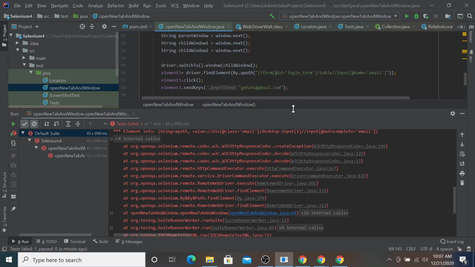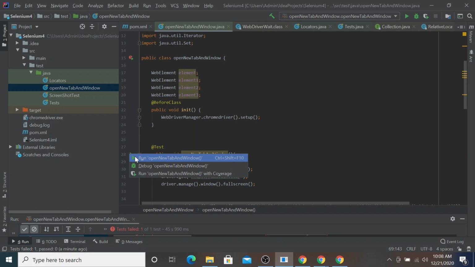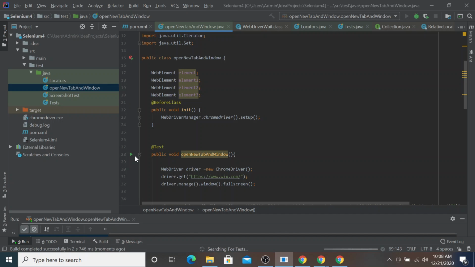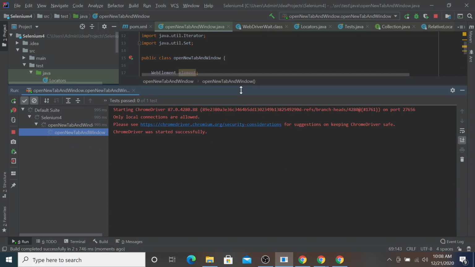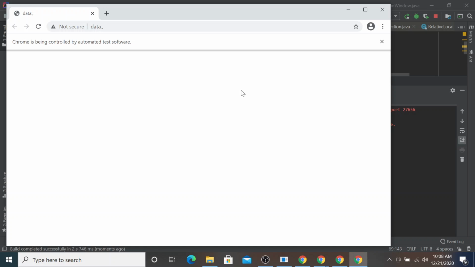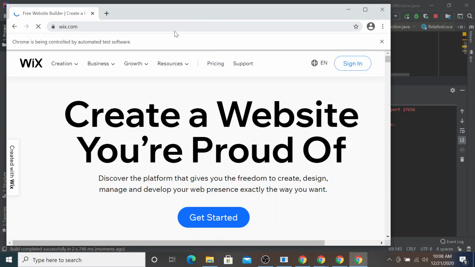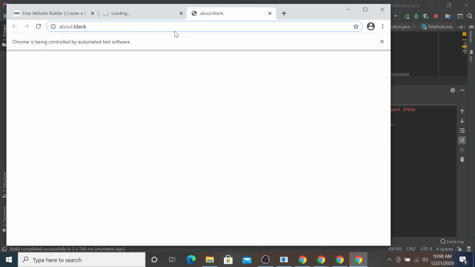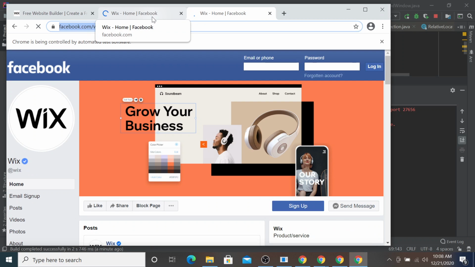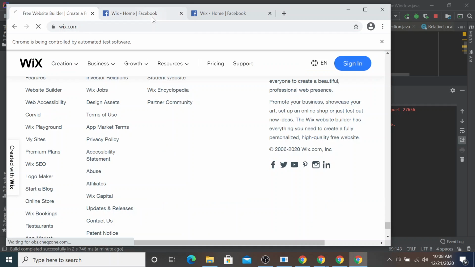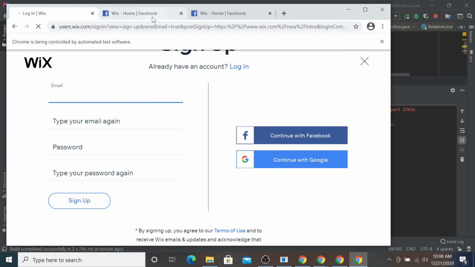Now let's run and see. You can see the two tabs got open. I'm coming to the parent window.